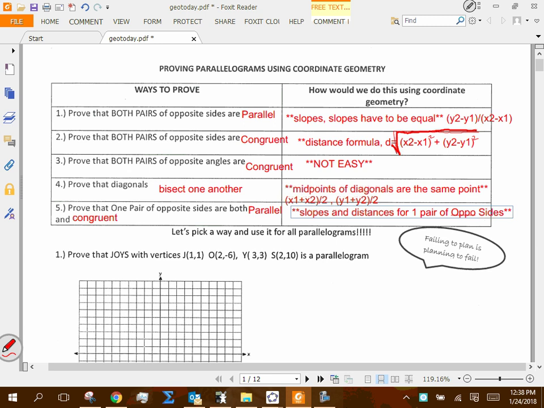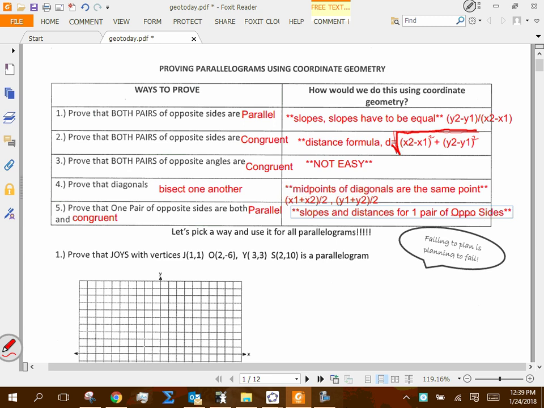and maybe we draw a connection to what we've done in 6.1, 6.2, and 6.3 with some of these coordinate geometry questions. If you remember, if I find the slope, let's look at that bottom question there, J-O-Y-S. If I find the slope of J-O, then I have the components necessary to find the distance. Because in both formulas, in slope, we got y2 minus y1, right? In distance, we have y2 minus y1.